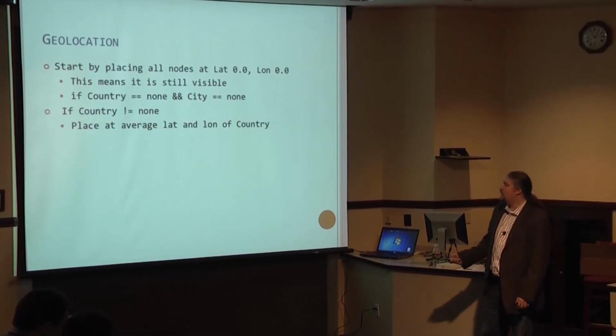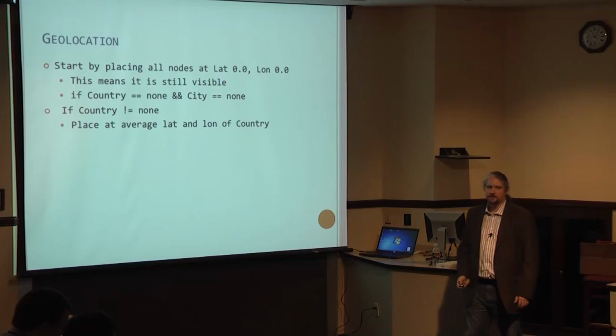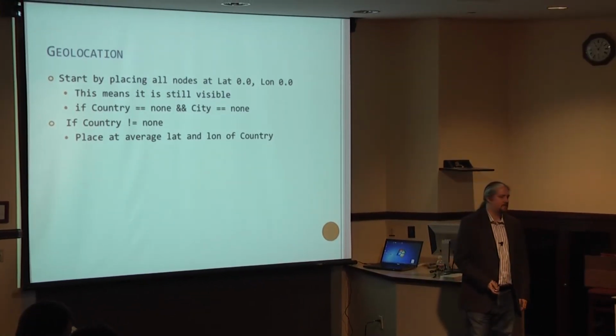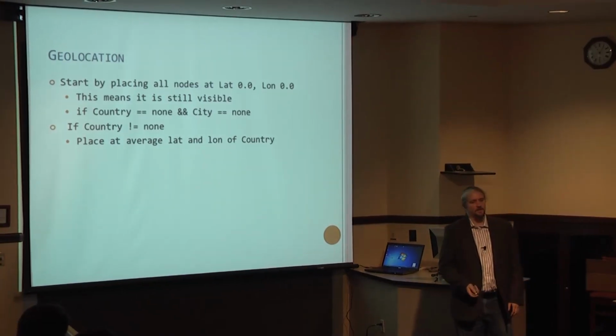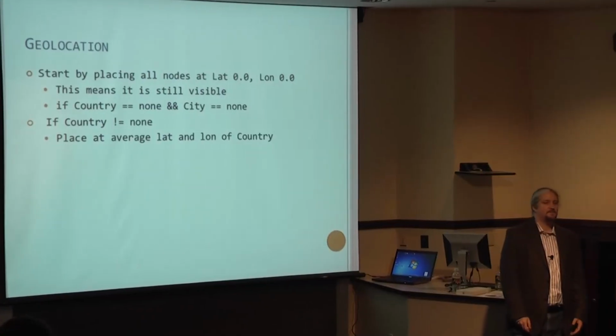Okay. So if I can get the country at least, I put the average latitude and longitude of the country according to the ISO country code, ISO 3166. And I've learned some interesting stuff about ISO 3166. You stay up late at night reading these RFCs, and you find out cool stuff.